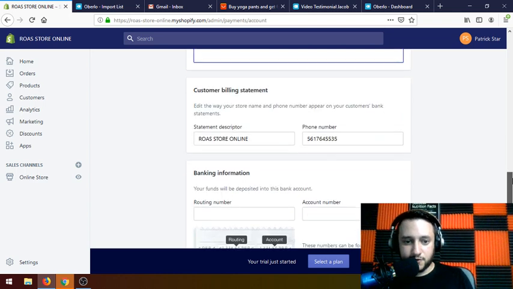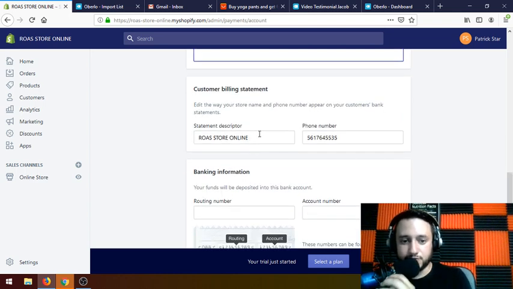And then this part is very important here. When a customer makes an order on your store, this statement descriptor is what they're gonna see in their bank account, in their online banking account, as the person that's charging them. And it's very important that you describe what it is that they're buying. So, for example, if they're buying from apple.com, the statement descriptor will have to say apple.com. If your product, for example, is Bang energy drinks, you want it to say Bang energy drinks.